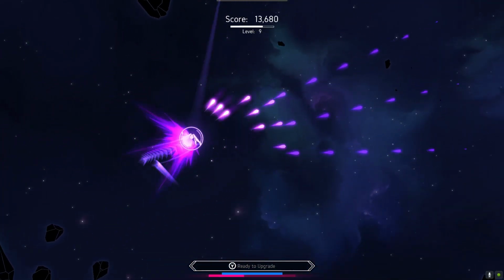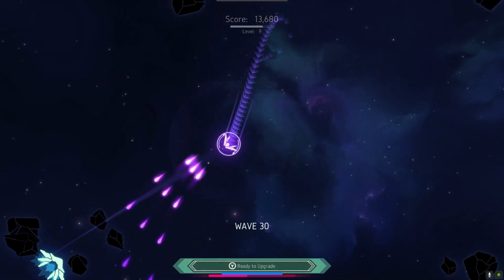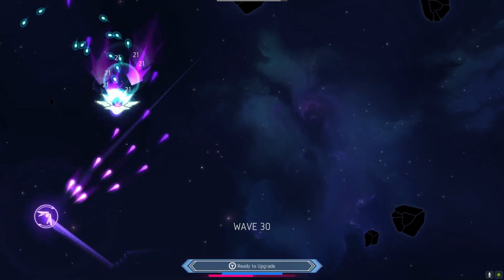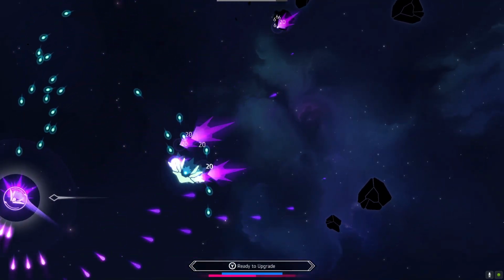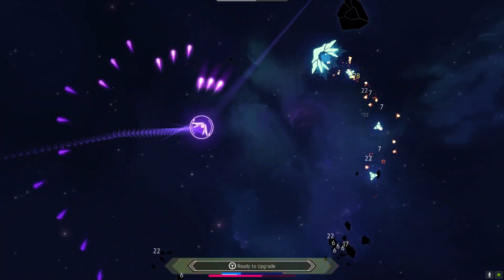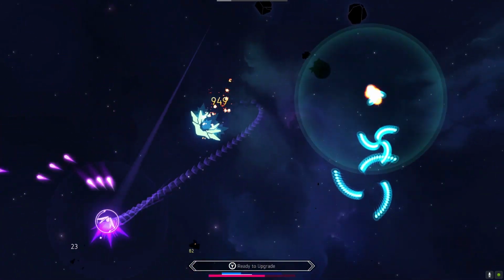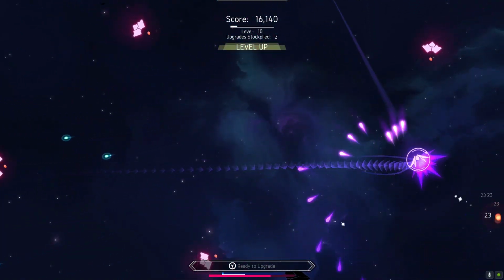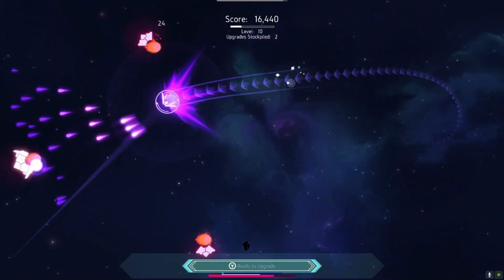Get my shield to come back. Okay, I want you to try to lance me. There you go. Just let me burn you a little. And all will be right with the world.